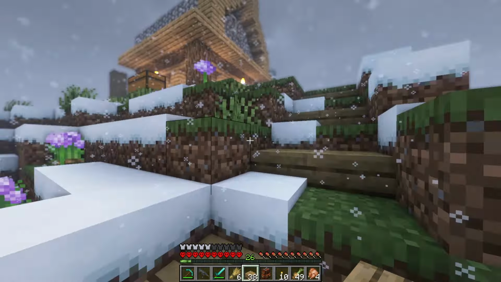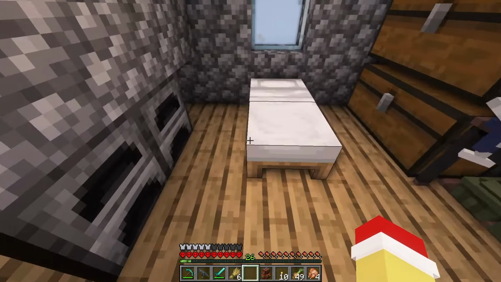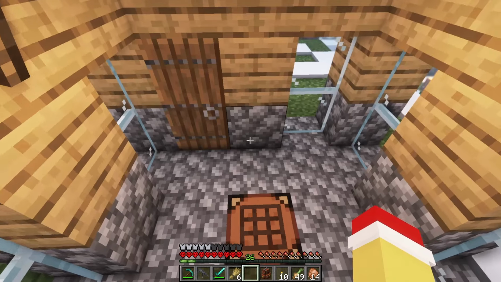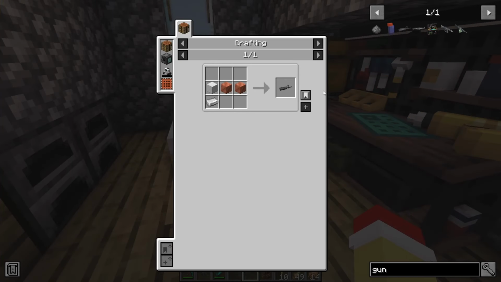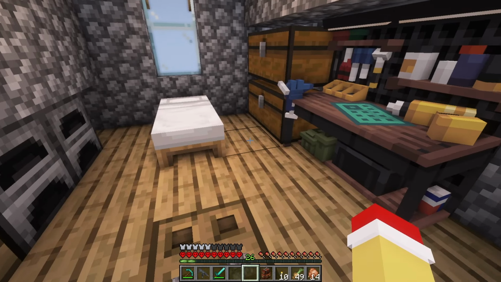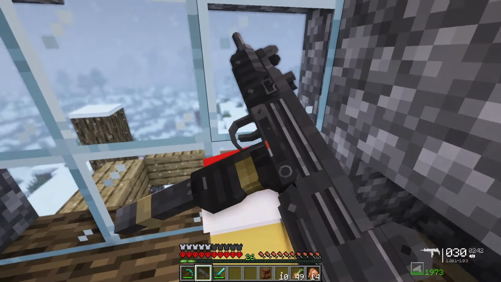Now we can actually run up here, make this place look pretty. It's snowing, it's cold outside. What to do? We could go mining right now. Put some bread, some sugar. I need sugar to make gunpowder. Oh, so this is how we restore durability. Interesting. Our guns do have durability, I'll tell you that much.